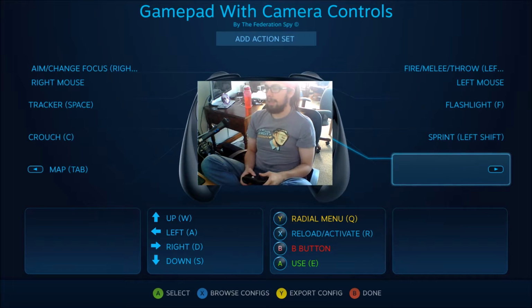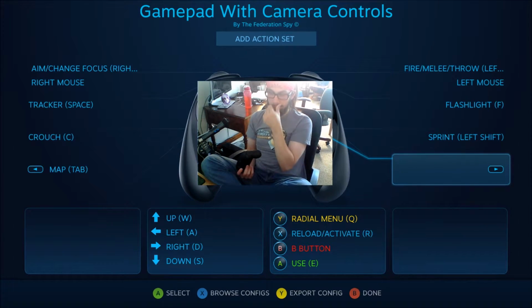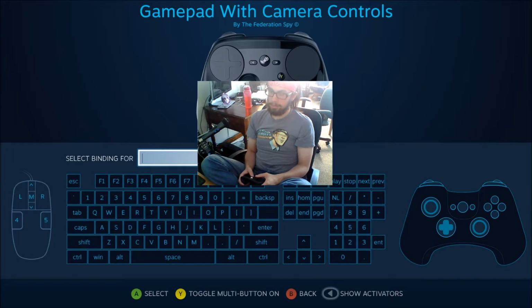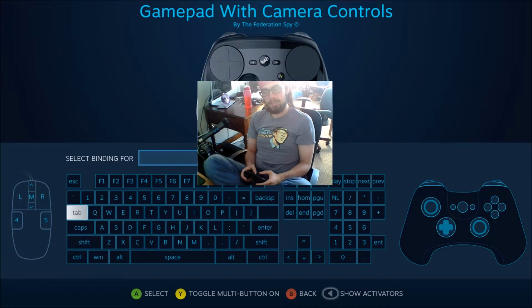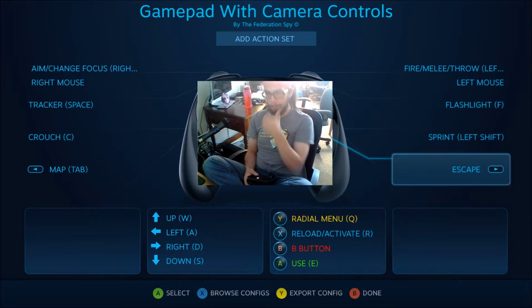We can have this set to enter for navigating the menus and stuff like that, because you need to assign a key to enter and escape. I think this could be either enter or escape. I'm not sure. This could be escape, I think, because I think actually spacebar and enter do the same thing in the menu. So this one can be escape.